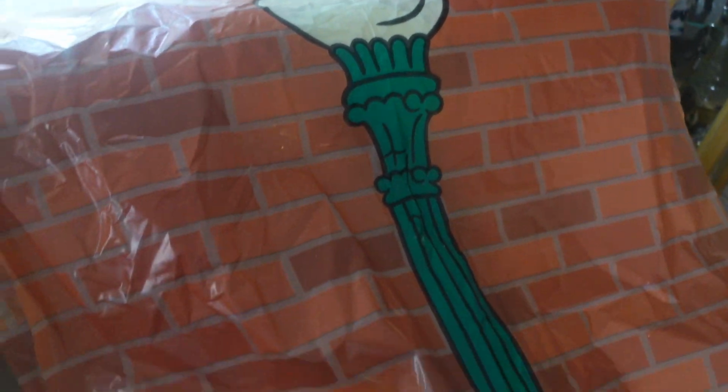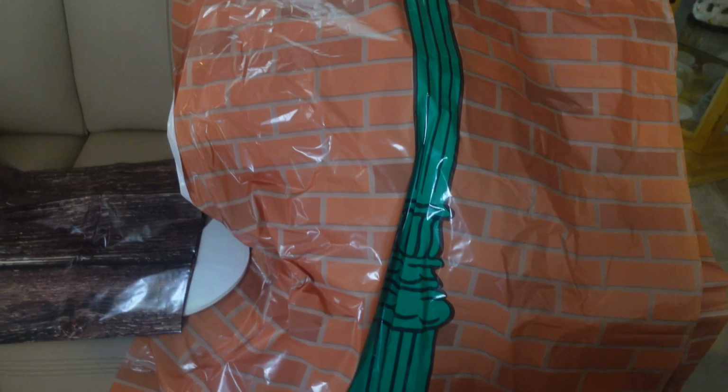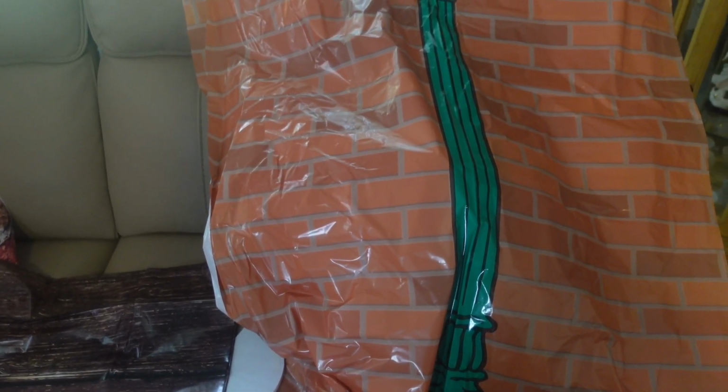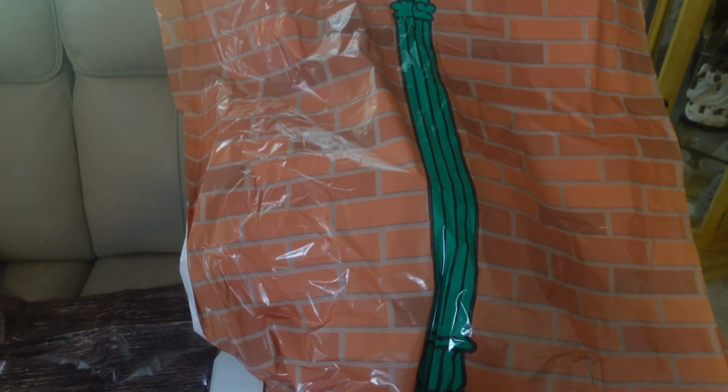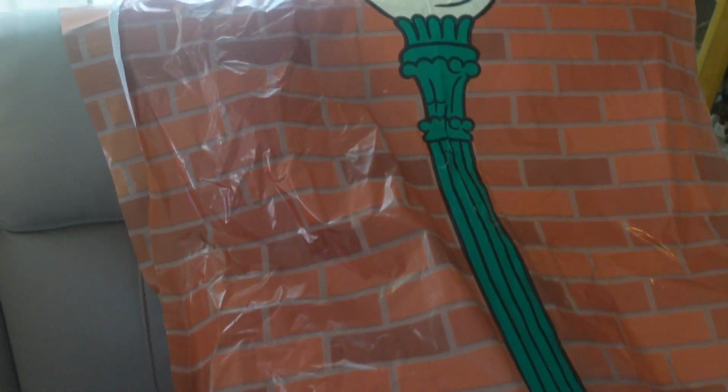My issue with this one is I don't want it to look cheap. It came in a pack with a bunch of other things, so we may or may not use it, but it's here if we need it as another option.